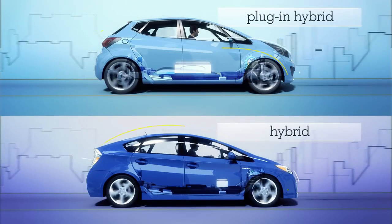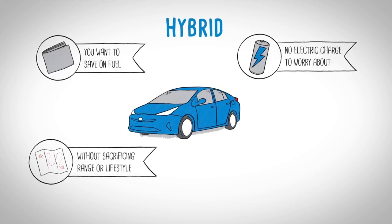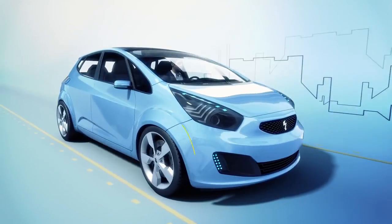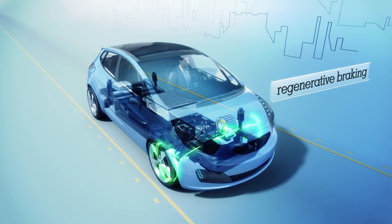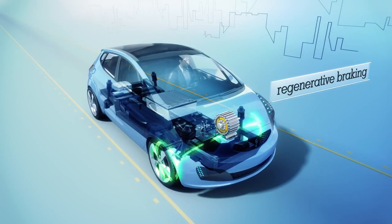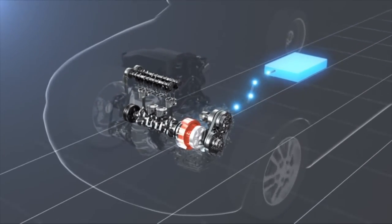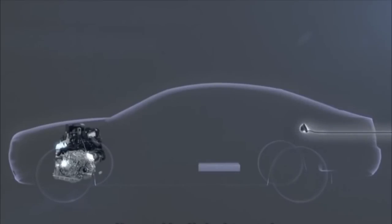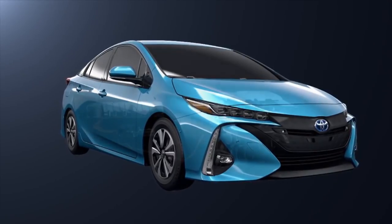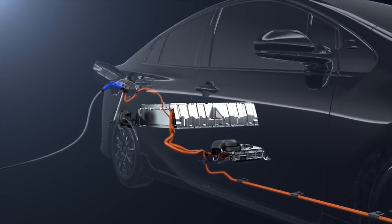There are two types of hybrid vehicles: standard hybrids and plug-in hybrids. Standard hybrids use regenerative braking and the internal combustion engine to charge a battery pack, providing supplemental electric power. The plug-in hybrid uses both regenerative braking and power from an external source to generate supplemental electric power. Like the standard hybrid, a plug-in hybrid has a gas-burning internal combustion engine that turns on when maximum power is needed for acceleration or climbing a mountain grade, and also takes over when the battery pack reaches a minimum state of charge. Unlike plug-in hybrids, standard hybrids don't require charging and cannot be charged at an electric car charging station.